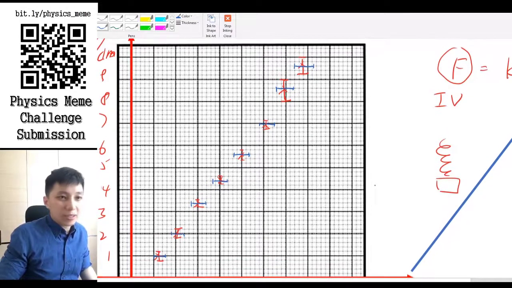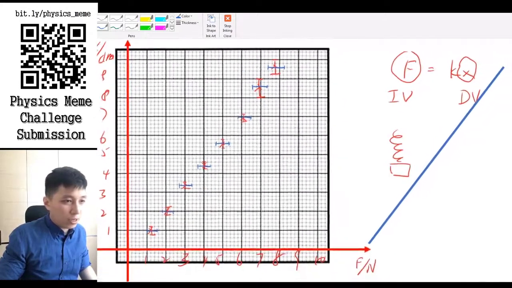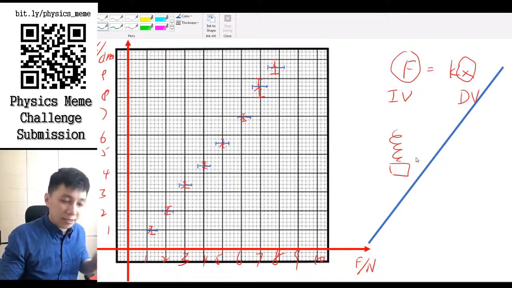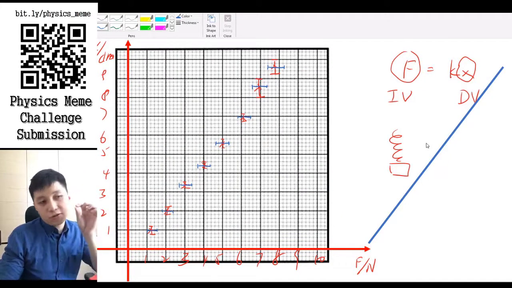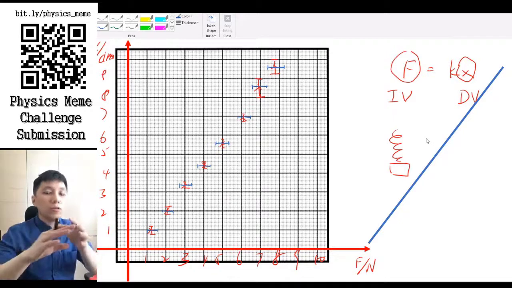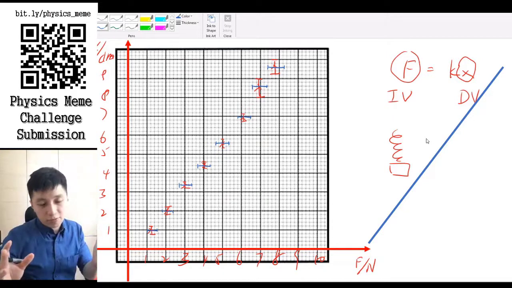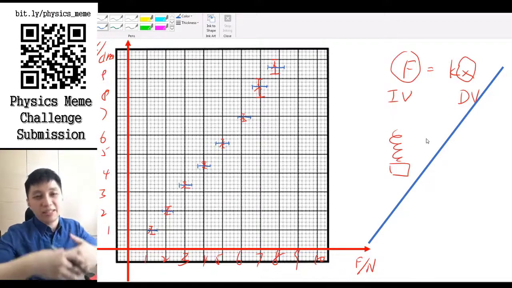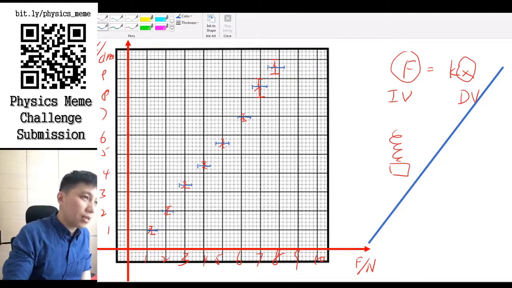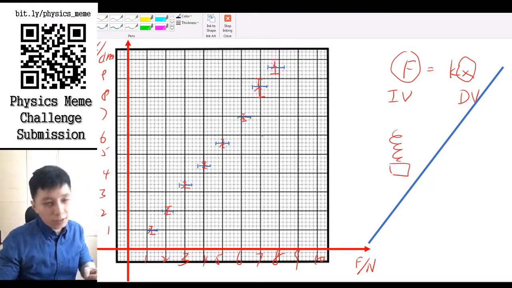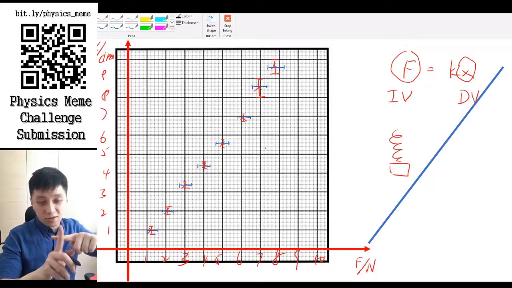So once you did this, then you are pretty much good to go, because in this case now for each of the data, then you know the limitation of each data. That means the acceptable range of it. Notice that each of these data points is not just a cross, okay?